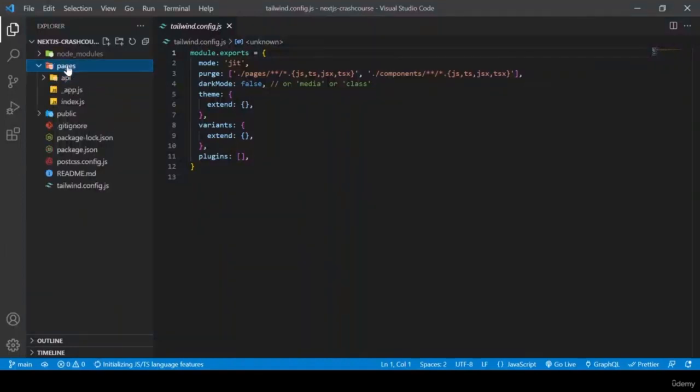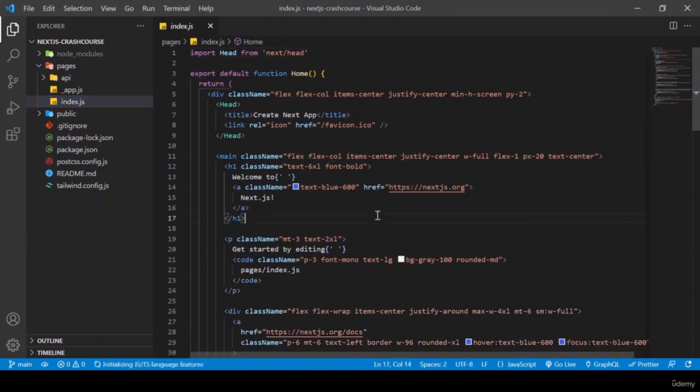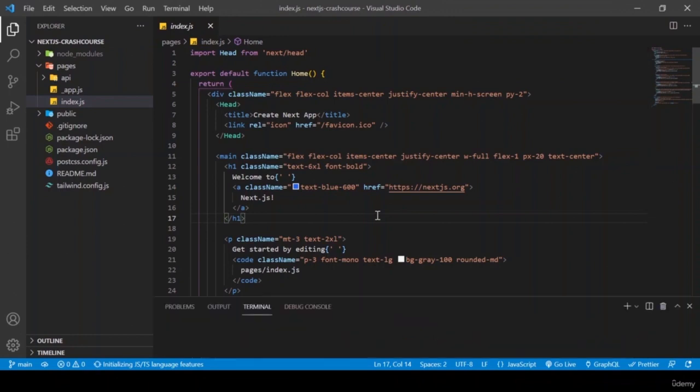In this pages folder, we are going to see the file-based routing that Next.js offers us. Now the index.js file loads our root domain, that is localhost:3000/.